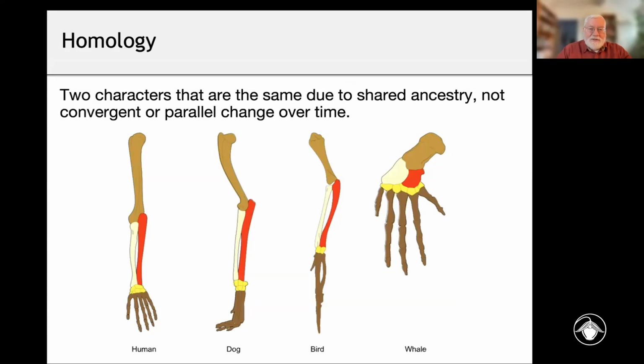Just to illustrate the concept of homology, to be sure that we're clear on it, if we compare the 4 limbs of a human, a dog, a bird, and a whale, we find exactly the same elements are present in each, but they've been modified in each. So the bone in red here is homologous in the sense that I just mentioned. It's shared by common ancestry with all of these animals, but of course it has then been modified again, especially in the whale. Okay, so that's this idea that you can keep changing in a homology. It isn't fixed, but yet you can spot these. So I think you can think of many examples of homology that are morphological or anatomical, such as these.